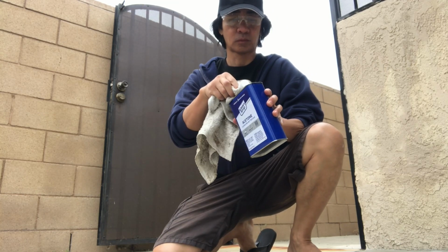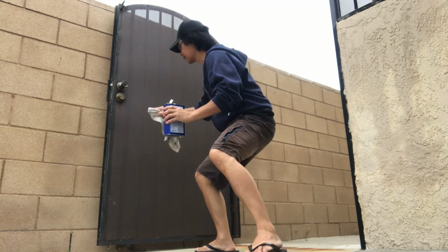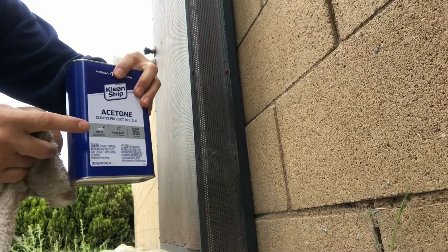So I'm getting ready to get the gate painted, but before I do that, I'm gonna use some acetone to clean up the gates before I spray paint. I know before I said I was gonna use paint thinner, but I decided not to because that would strip away the paint, and I don't really need to do that. So I'm just gonna use acetone to clean up the gate, both the side gate and the RV gate, and then I'm gonna go ahead and spray paint the gates. Acetone.